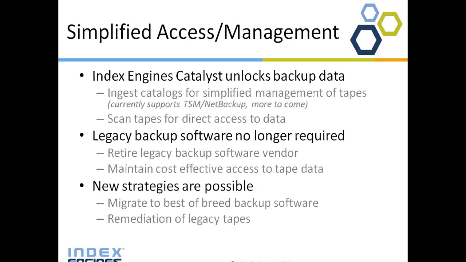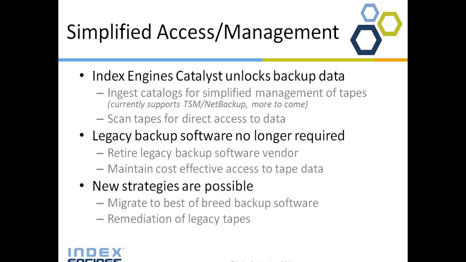What we're talking about today is our Catalyst product from Index Engines. It really simplifies access and management of legacy backup tape data, and it unlocks that content. The idea here is the catalog can be ingested into the Catalyst platform in order to simplify the management of those tapes. Currently, we support IBM's TSM and Symantec's NetBackup, with more to come shortly, but those seem to be two very popular backup environments where people are looking to either migrate or provide access.